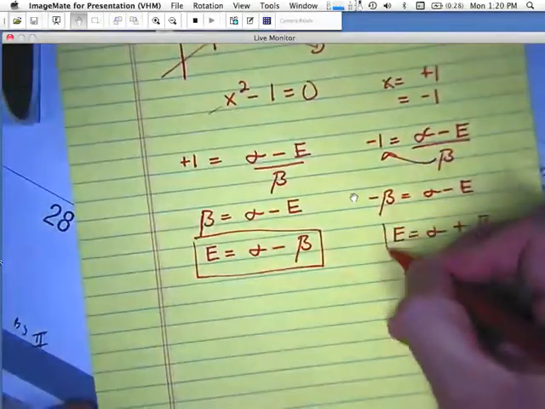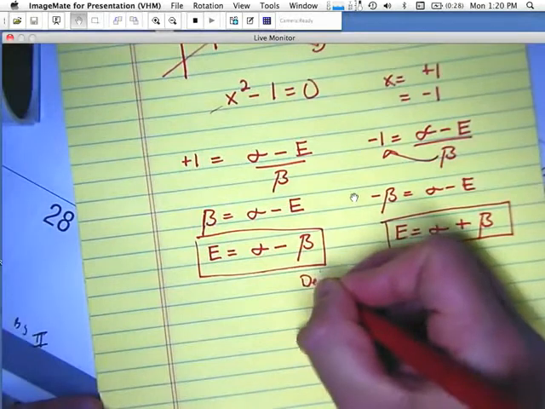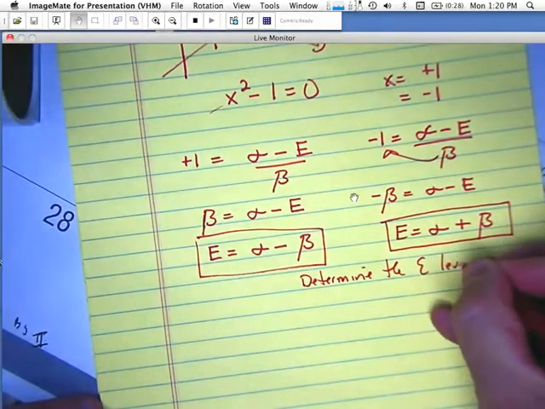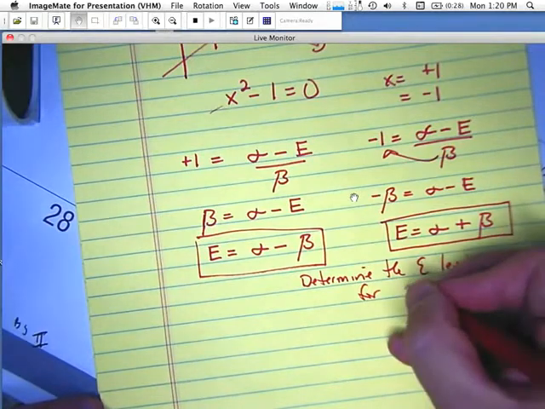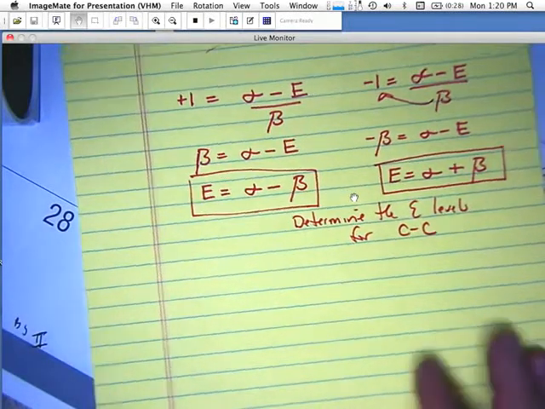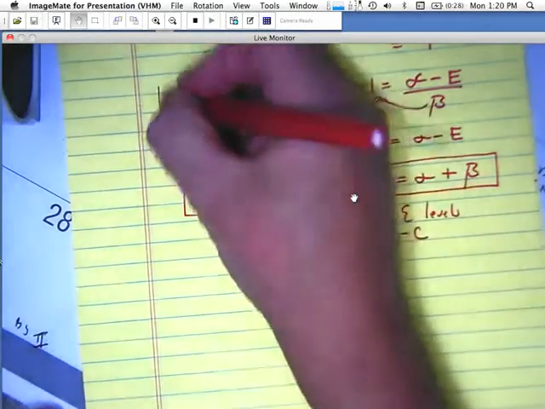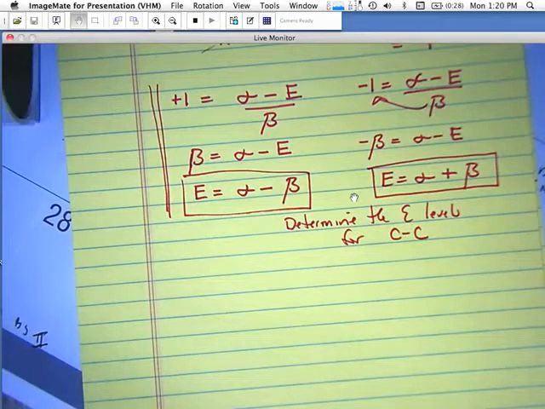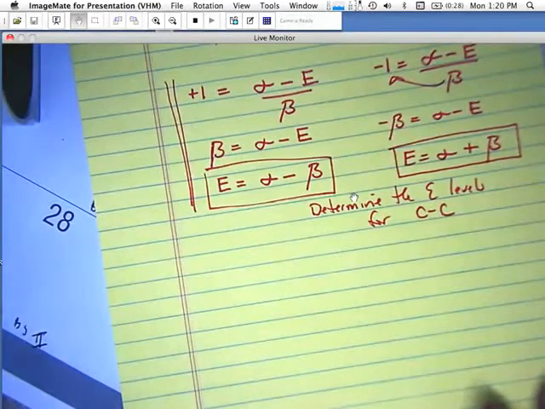So what I've just been able to do is solve for E. I've determined the energy levels, if you will, for this pretty simple molecule. Keeping in mind, what have I not included here? I don't have any hydrogens, I don't have a whole lot of things here, so this is a pretty simple idea. What I hope you are getting the idea on for a bigger system is that the mathematics is going to get significantly more complicated than this. You're not going to be able to do this by hand, but I'm anxious for you to see a very simplistic example of some of the mathematical gyrations that the computer does go through, and how that affects each other.